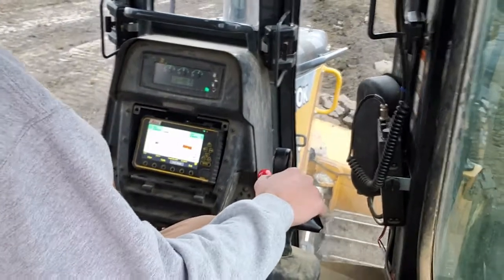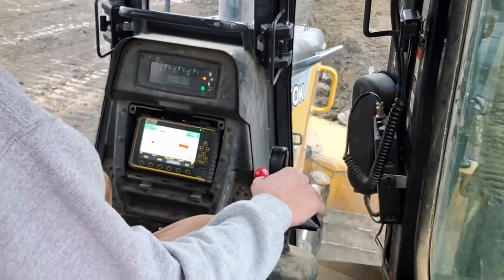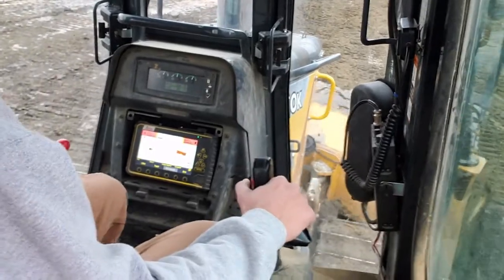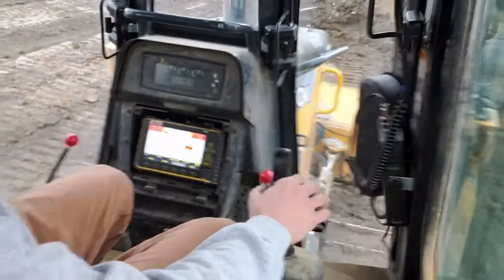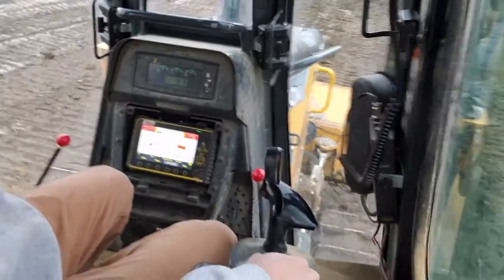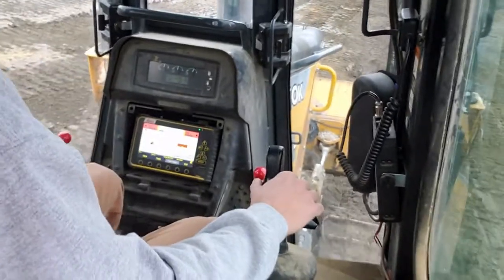It's cutting along. This GPS setup is equipped with automatics. So I simply click the button on the joystick of the dozer here, and it controls the elevation of the blade up and down.